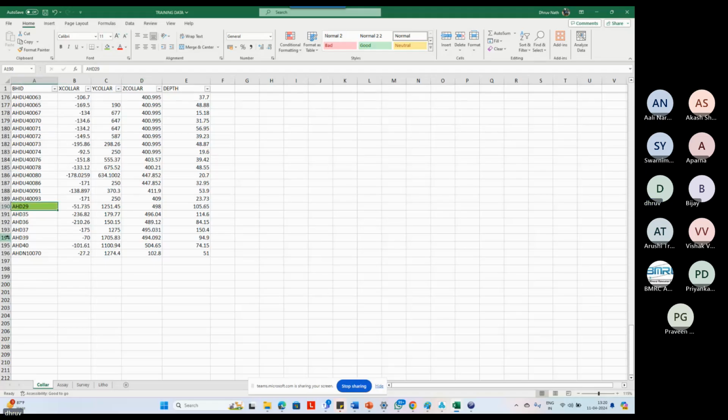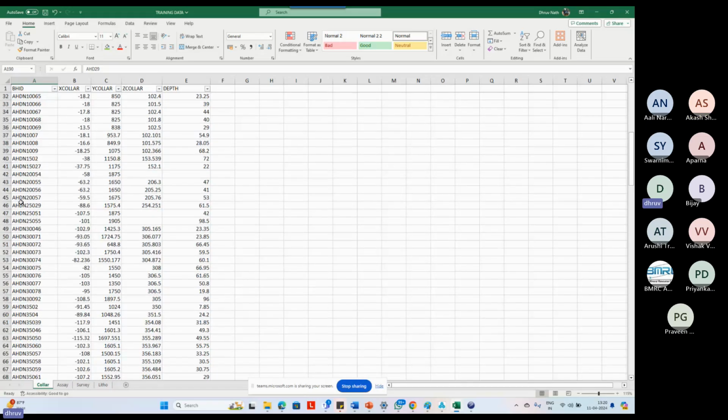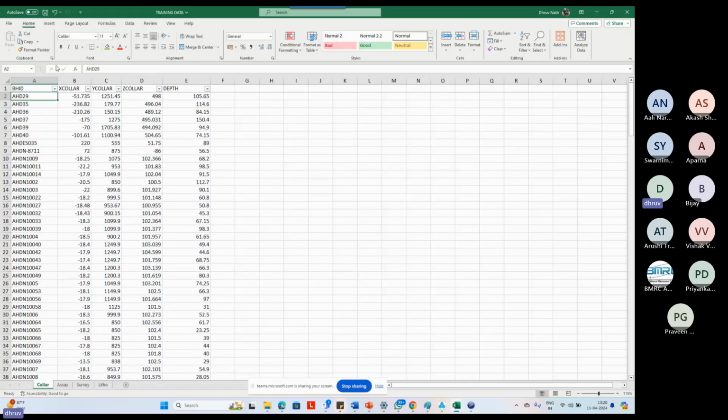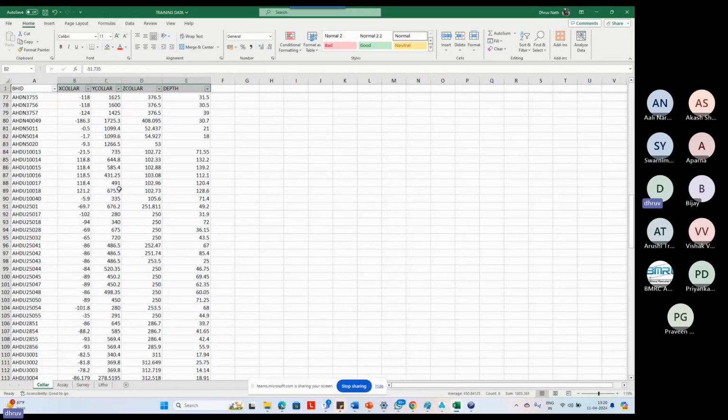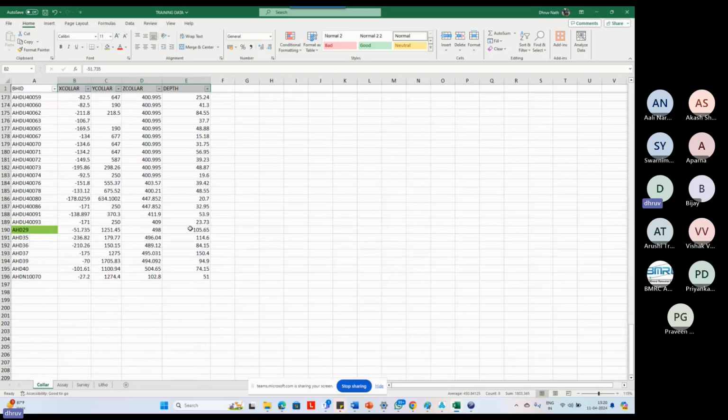See, there is ASD 29, and here there is again ASD 29. Now the coordinates are almost, I think the coordinates are the same. Yeah, the coordinates are the same. So maybe by mistake these have been repeated.